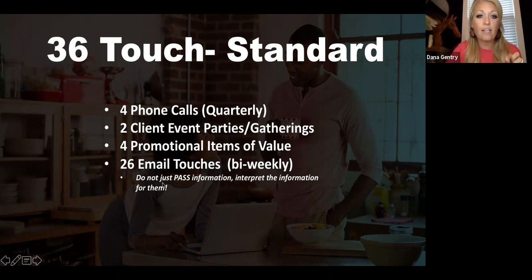So two things about this that I want to touch. Tony DeCello always says, when you're sending emails and you're doing your biweekly touches, do not just pass information. You have to be the interpreter of the information for them. Because if you say the average DOM is 16 right now in Kentucky, they have no clue what that means. They don't know that DOM stands for days on the market. Or if you say, have you seen the inflation, or here's the interest rate is blah, blah, blah. Guys, they don't know. They're not the expert. We are. And so you can't just be a pass through. You have to interpret the information.